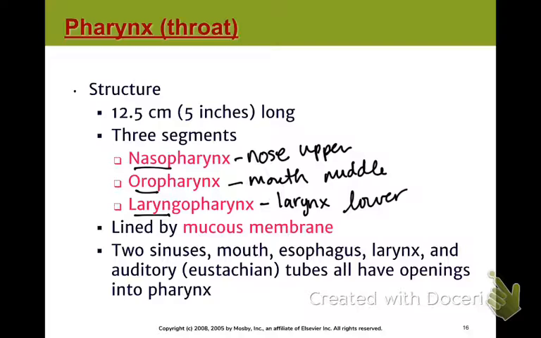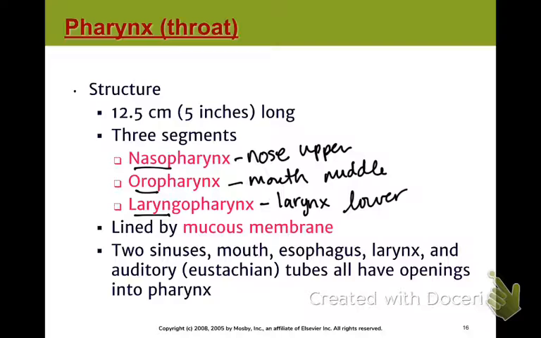And all of these have sinuses that dump into them. Your eustachian tubes from your ears dump into them. Your nose dumps into them. So, we eat through this opening. So it's a huge convergence of a lot of different systems coming together. And this is why, if you've had a drink of milk or something and you laugh in the middle of your swallow, you can actually shoot milk or soda out your nose. It's because it's all connected through the pharynx.